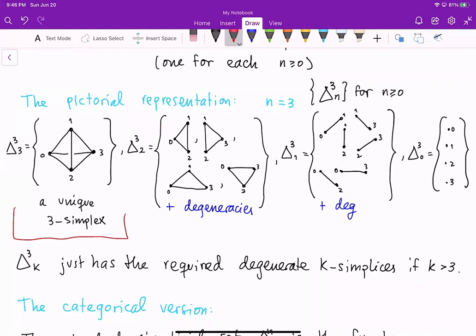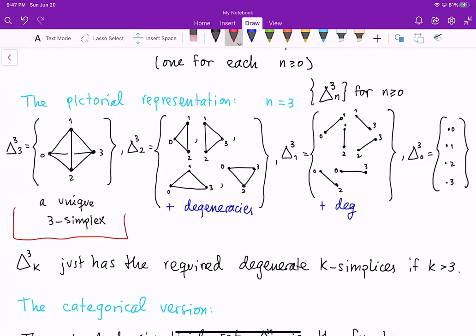So if we have the tetrahedron 0, 1, 2, 3, now how can we determine all the triangles that we have? Well, we're going to say the only triangles that we have, so the only 2 simplices, are its faces. So we get 4 faces out of this tetrahedron, and that's going to be our set of 2 simplices. Similarly, we're going to break it down into its intervals, and those are going to be our 1 simplices.